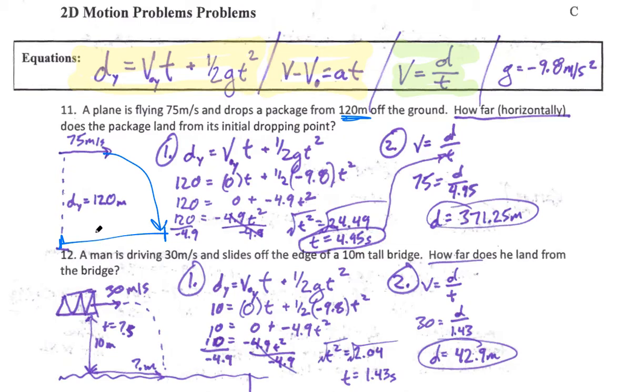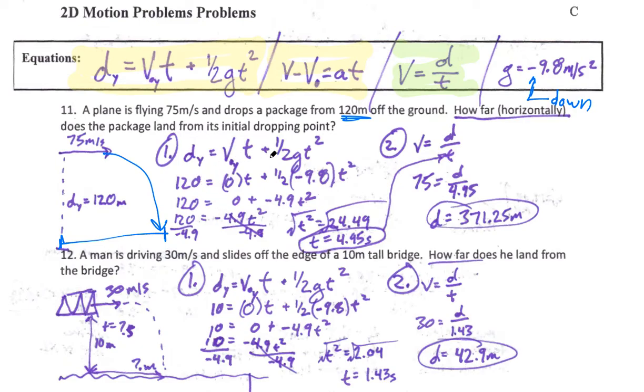Okay, so for the first part of this problem, I know that I've got a distance in the y direction, and I know how much acceleration this package has. It's due to gravity, even though it doesn't tell me specifically what my gravitational acceleration is. We can assume we're doing the problem on Earth, so we're going to be using Earth's gravity of negative 9.8 meters per second squared. Why is it negative? Because gravity is always pulling us down. So that's where that negative is coming from, because again, gravity is pulling us down.